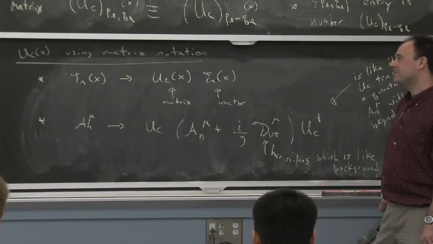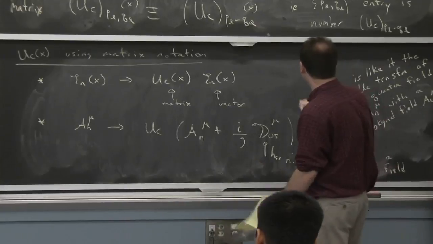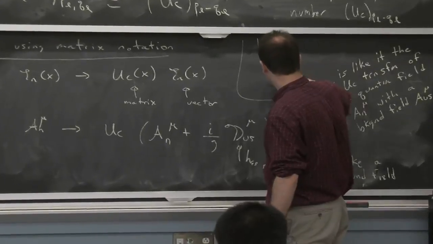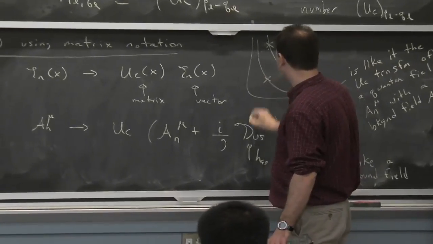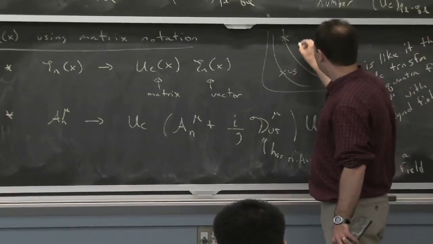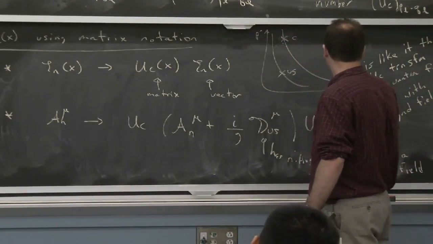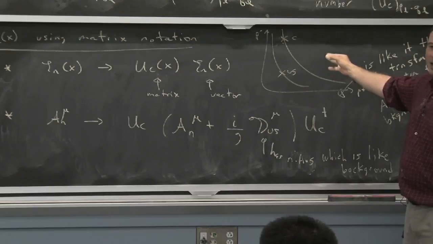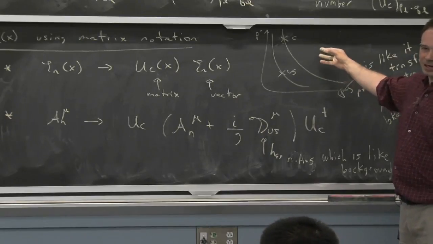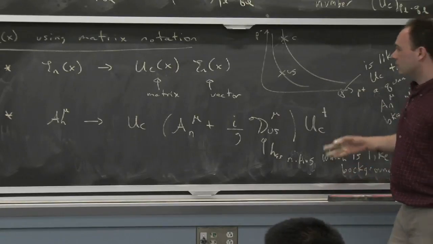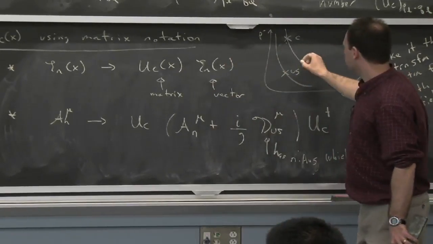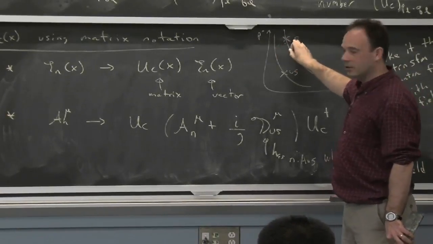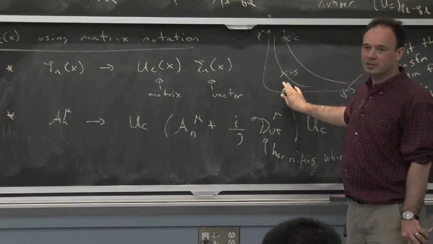In some sense, the picture is the one that we had earlier, where we really want the collinear fields to live up here. So we had these hyperbolas, right? We want this guy to live up here and this guy to live down there in momentum space. This was P minus, this is P plus. They have the same quantum numbers, except we want them in momentum space to live in different places and to describe different degrees of freedom. So everything that we did here is exactly related to this picture: we want to talk about gauge transformations that shuffle things around with components that have large momentum versus small momentum.